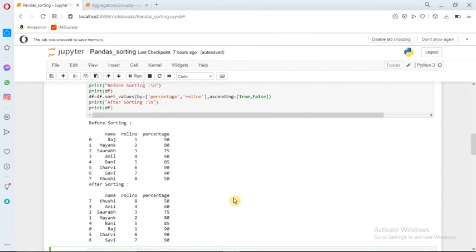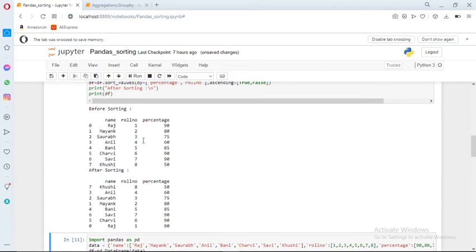Now we know 90 percentage is of 3 students, and after that roll number is in descending order. Let us run it. Roll number is in descending order. You can see it: 7, 6 and 1.